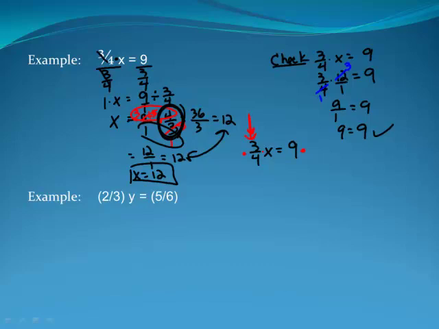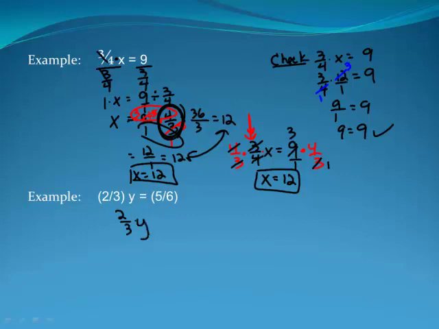Remember, reciprocal is just flipping the fraction over. So the reciprocal of 3/4 is 4/3. We're going to multiply both sides by 4/3. The reason that works is notice that your 4's cross cancel, as do your 3's. If everything cancels out, you're left with a bunch of 1's. 1 times x is just x. Right-hand side, 9 times 4/3, if you make that 9 into a fraction and then cross cancel. 3 divided by 3 is 1, 9 divided by 3 is 3, and 3 times 4 is 12. Same answer, shortcut method.